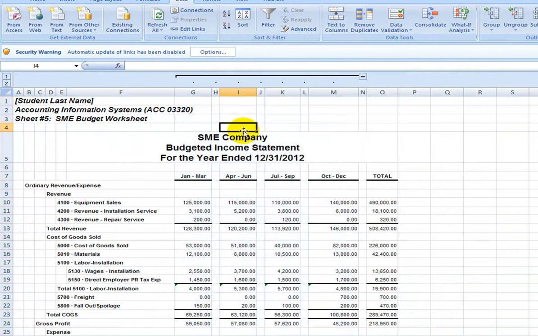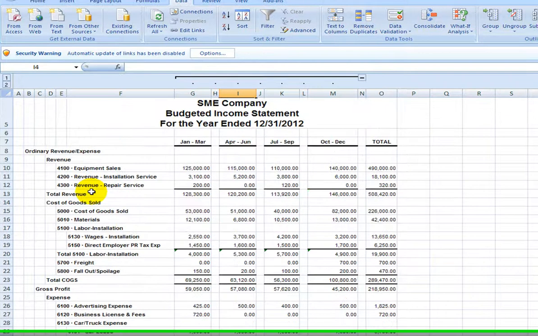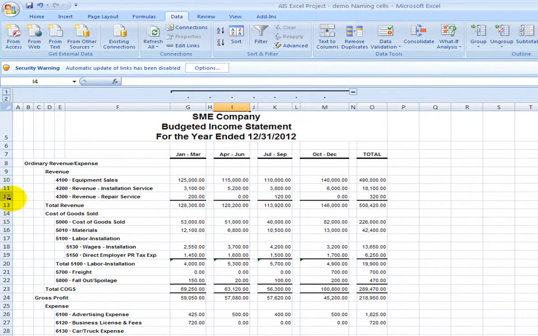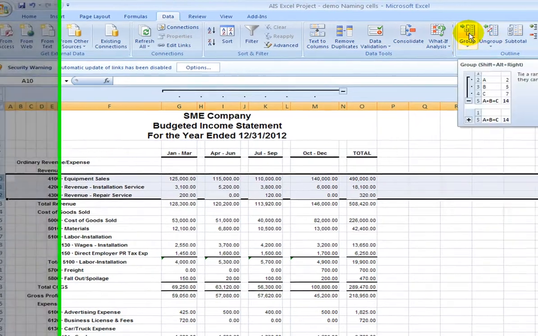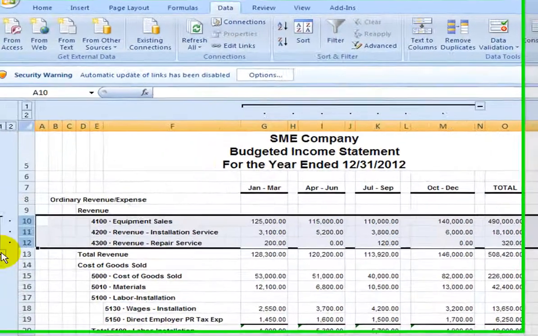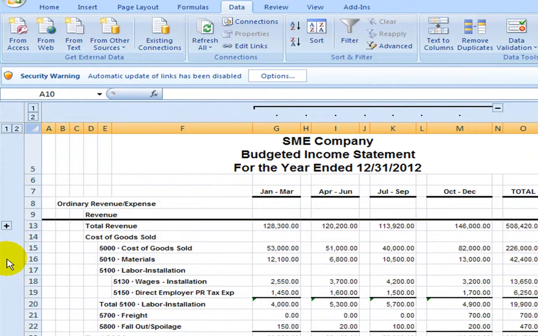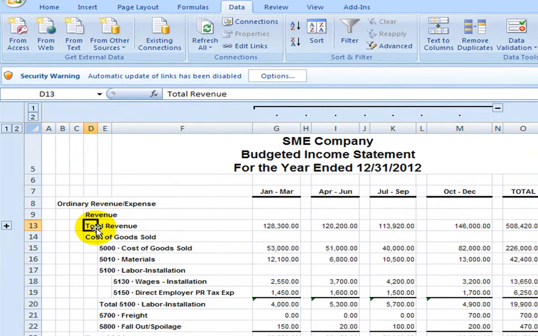by quarter. We can do the same thing to collapse rows in order to provide more summary level data. For example, let's suppose we just want to see the total revenue line. We don't need to see the revenue by detailed account. So we can click and select those rows that we want to collapse. Come up and click on the group icon, and then if we click the minus sign, it will collapse those rows. Now notice that when we did that, we actually have a revenue line and a total revenue line, and that's probably redundant. We probably don't really need that.